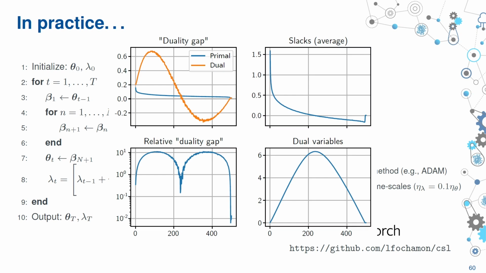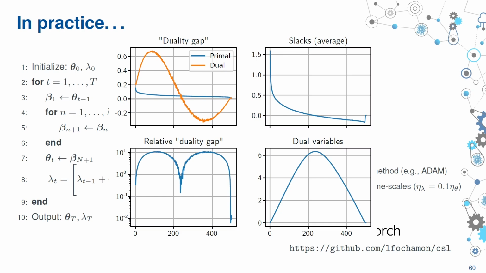Your duality gap will typically grow, then it'll decrease, and then eventually it will converge towards 0. And it could be, guys, that there are several of these oscillations, okay? So you will see this oscillating behavior typically. What is perhaps more important is what happens with the slacks. You should observe these slacks to decrease and become negative. Then maybe they will become positive. You can see some oscillations there as well.